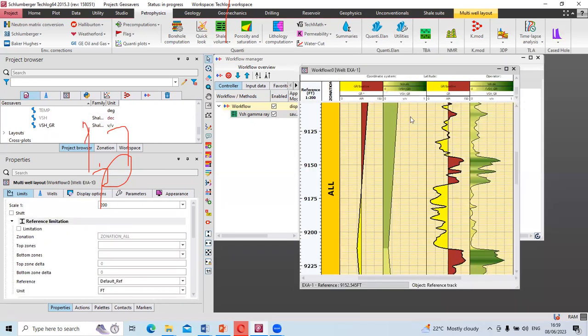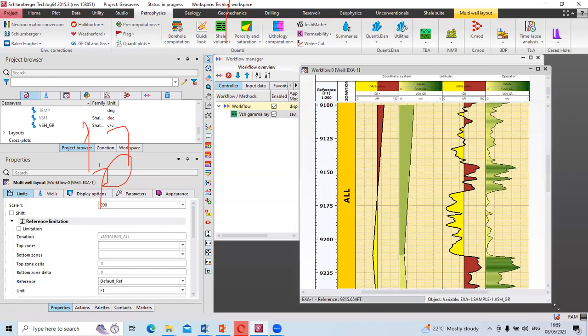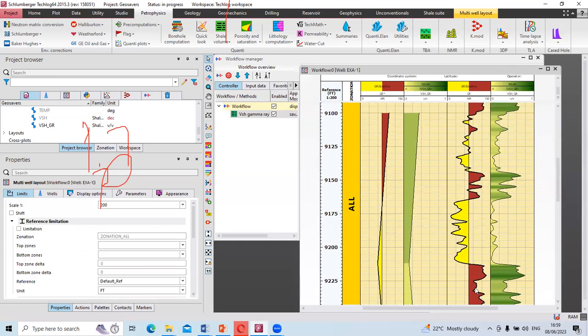So this is now your gamma ray. This is what you have to start showing. You can see from the plot up there that when it becomes darker, it means that the gamma ray value, the volume of shale, is increasing. So this tells us that this area here has low volume of shale because the color is a little bit light. This area has low volume of shale and all of that. This is the gamma ray log.